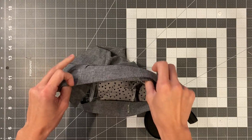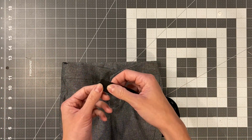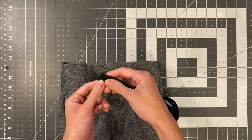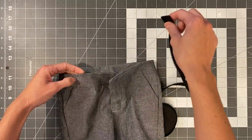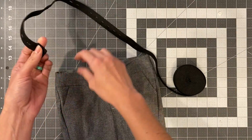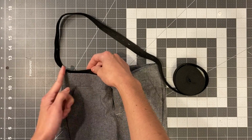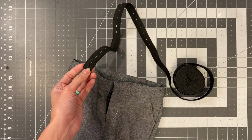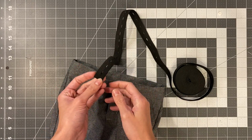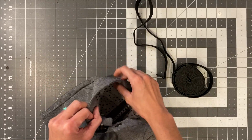If you are doing the jean version, you can hide the stitching of your buttonhole elastic when you install the belt loops. So you can position where you're going to sew this on, where your first or second belt loop is going to be. And so once you've decided where you're going to sew on and how you're going to sew on your buttonhole elastic, that'll determine where you are going to put your buttonholes.